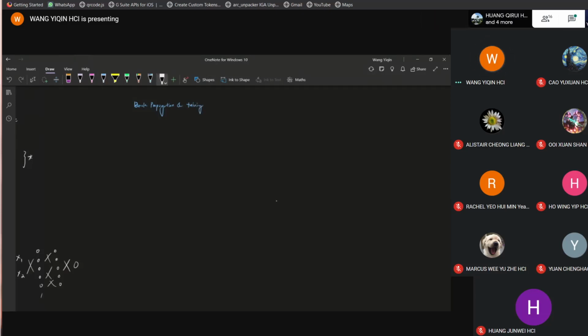The backpropagation algorithm is pretty much the same. We still require a label y, that's your ground truth, and let's say your predicted output is y hat. So you still need some form of loss measurement. So you need a loss function which takes in y and y hat. Right? Let's not define the loss function yet. So just say this is a general loss function that you can use.